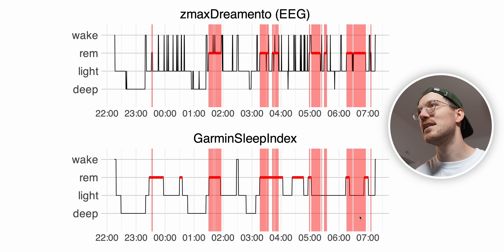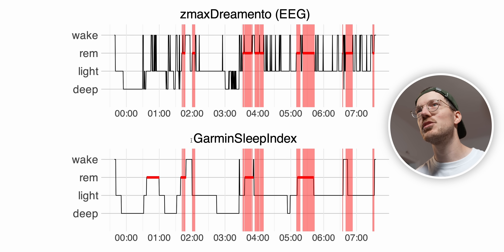However, REM sleep agreement is not quite as good, and this next night is a good example of that. We can see I likely had one, two, three, four, probably five more or less complete sleep cycles, each ending in REM sleep. However, the Garmin Index Sleep Monitor wasn't really able to detect this — some of the REM sleep matches, but in the beginning a lot of extra REM sleep is detected, and in the middle a lot of extra is detected as well. This really doesn't look very good for REM sleep, whereas deep sleep is quite okay. For some nights it looks a little better: the Garmin was able to detect three out of four REM segments, but it likely missed some REM sleep at the end and detected extra REM at the beginning. Definitely not great in terms of REM sleep.